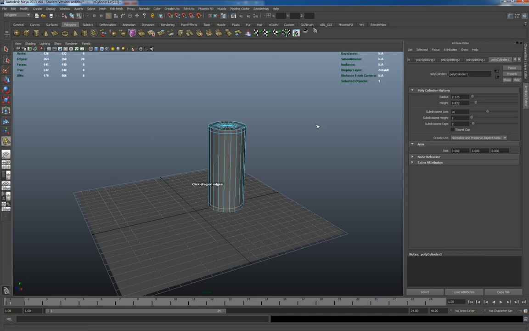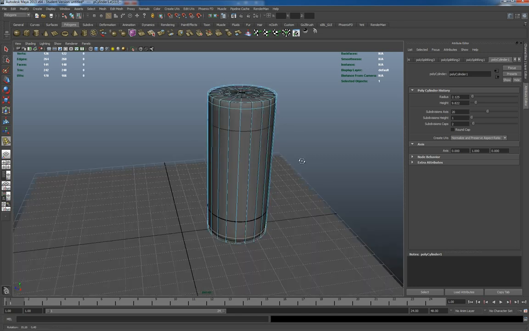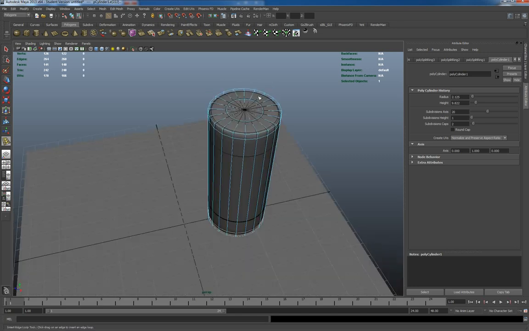So this is my object to start with. Okay, and let's see what it looks like subdivided. Here we go. Not too bad. The reason for bringing the edge loops in is so that it doesn't become too puckered up here. Okay, I'm going to keep working on it in the unsubdivided mode in Maya.